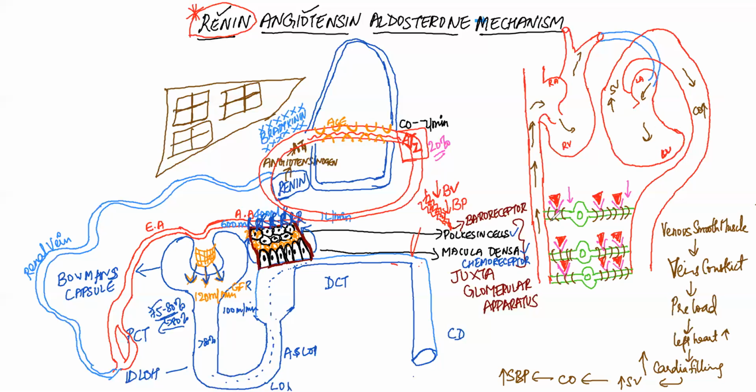Now, let us talk about after the heart has undergone contraction. The next step is that the heart goes into diastole mode, that means it goes into relaxation mode. So angiotensin II now goes and acts on the AT2 receptors on the systemic circuit. When these receptors on the systemic circuit are stimulated, there will be arteriolar smooth muscle contraction, and since the heart is in diastole mode, it undergoes relaxation.